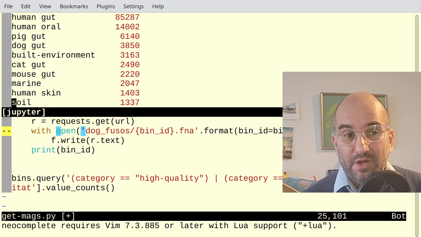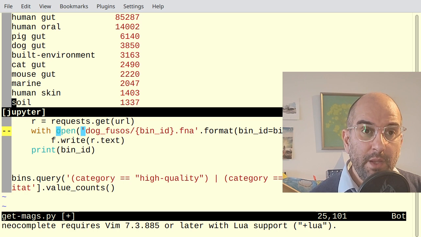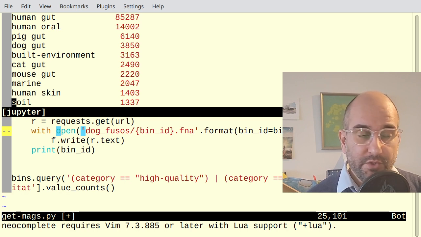I can tell you that we are doing some SemiBin ones as well for some of these, at least for parts of this data set, and we have already made some of those available as part of the SemiBin manuscript, but we'll probably be making more available in the near future.